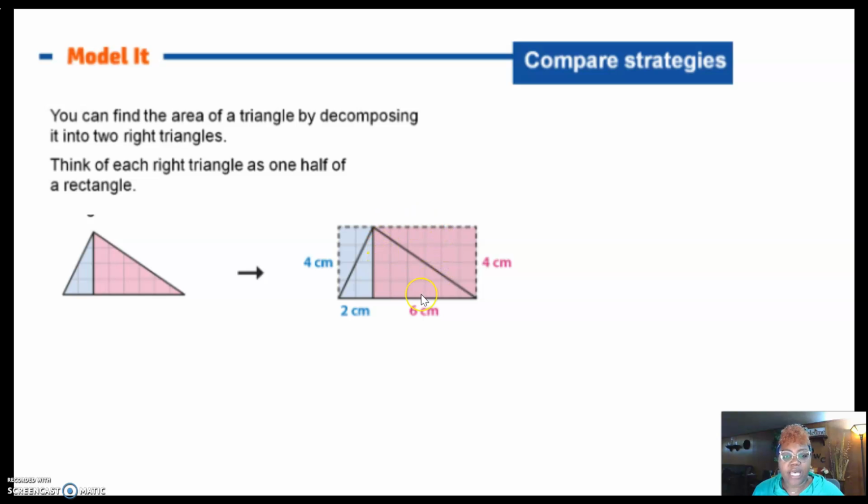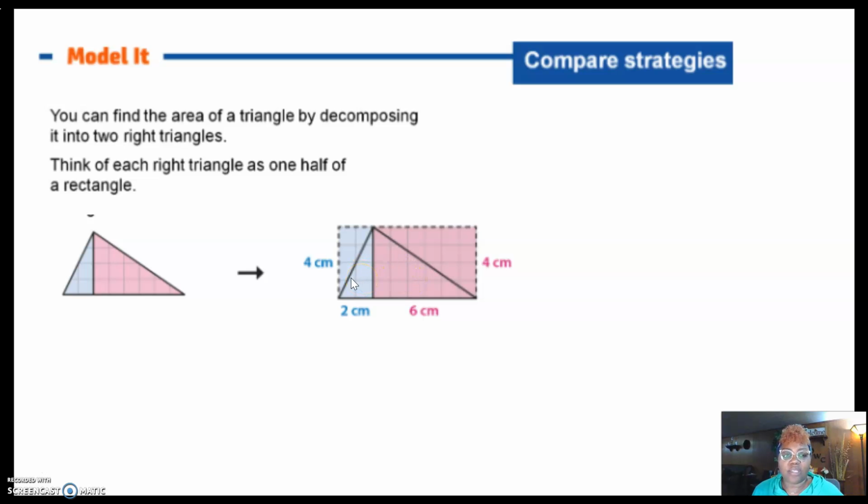If we come to the pink side, we did the exact same thing. The dotted lines represent the other portion of the rectangle, showing here that the base is 6 centimeters long, and 4 centimeters tall. Okay, it is the exact same measurement on both sides for our height. Still showing that this line in the middle, this portion here represents half of the rectangle. All right, so half the rectangle here, half of the rectangle here.